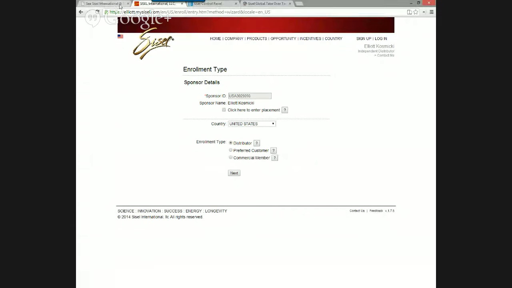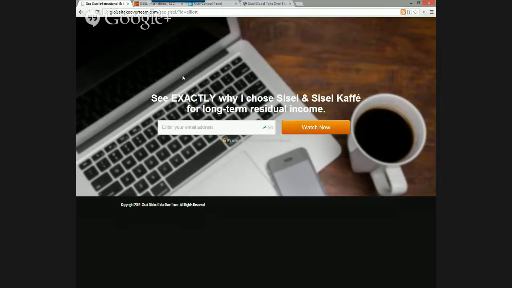So how do we get all this to work, right? Well, the only thing that you have to do, and this is in the members area as of right now, is take this URL, it's /csisel, and then you'll add $ID equals your username for Sisel.